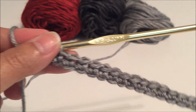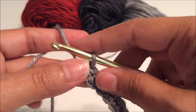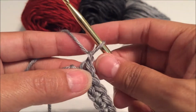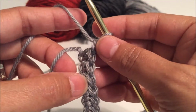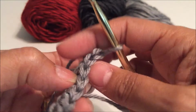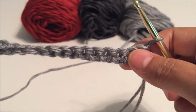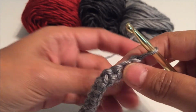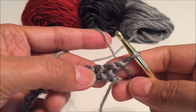Okay, so now to do your second row, you are going to chain one, which is a yarn over and pull through. That's it, you chained one. Then you're going to turn your work so that you can see the back of it. Okay, and this row is going to be much easier than the first one because you can see where to insert your hook a little bit better.